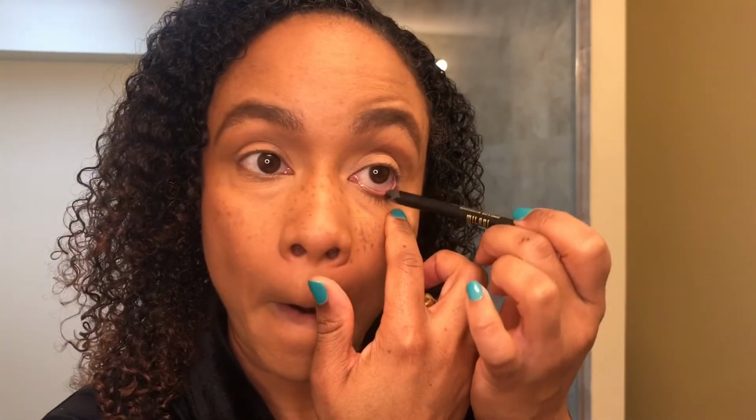Now I'm using my Milani Stayput eyeliner, and it's like a gel eyeliner. This is the only eyeliner that I use in my waterline because it stays put. It does not run, and it is black like coal.